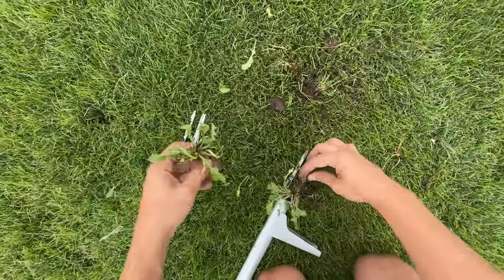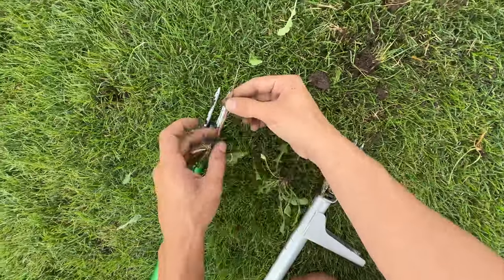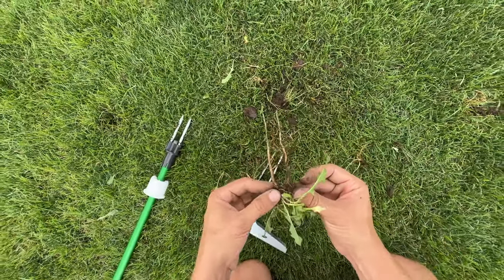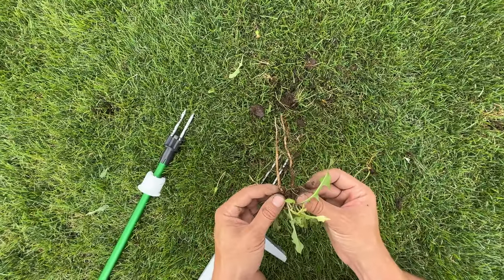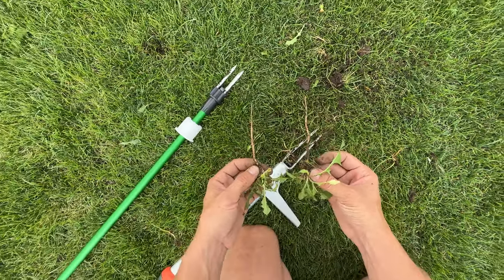Okay, Gardena, Scott's. So Gardena got slightly more than the tool. Scott's got a lot more than the tool. And if we compare the lengths, they're dead even. I think we got a tie.